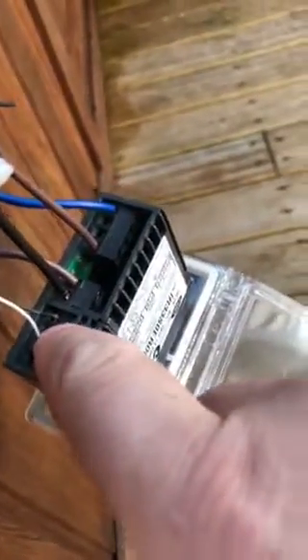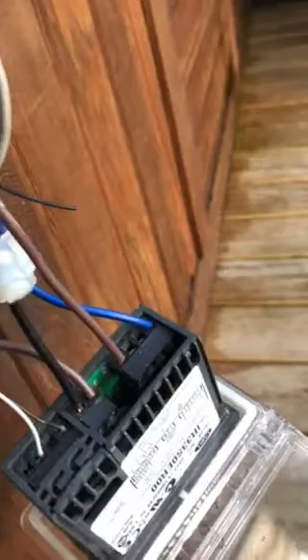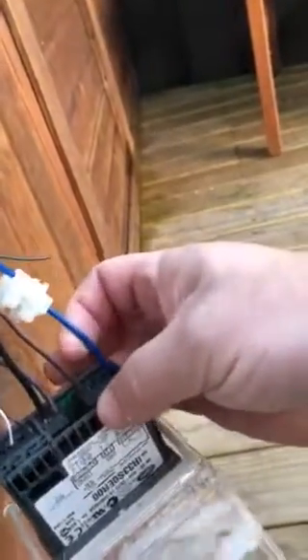Basically, when it switches to temperature, it closes the circuit. The wiring is quite simple. These two little wires on the left are for my temperature probe in my spa. These two in the middle are positive and negative - phase and neutral - a normal constant feed. That powers up this unit and that's all it does. And then this blue one here is constant 230 volts, and this one here is the switched output.